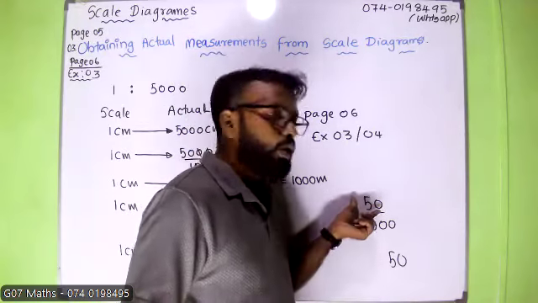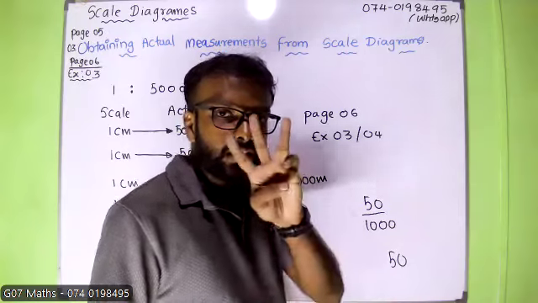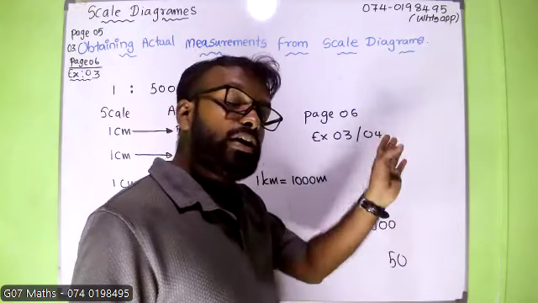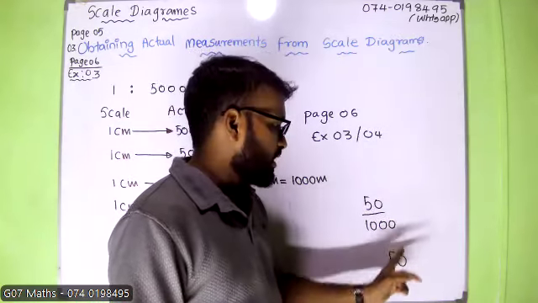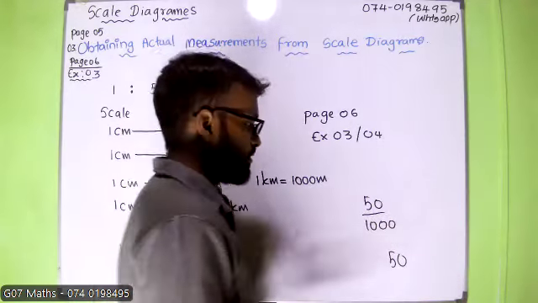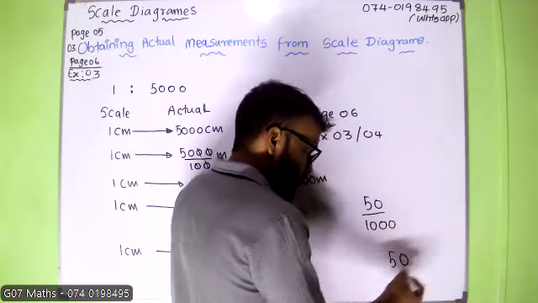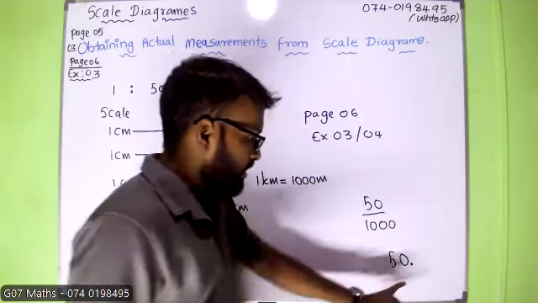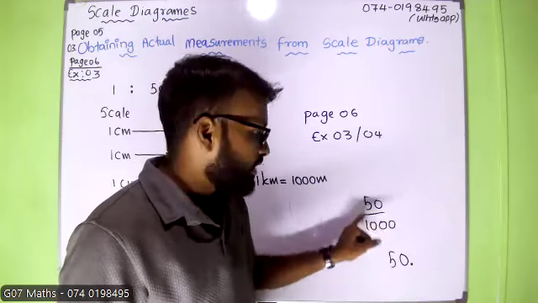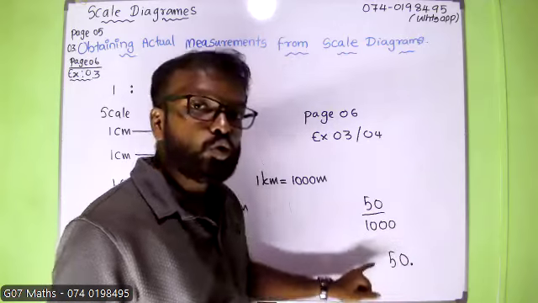Right? So you are going to divide 50 by 1000. 1000 has 3 zeros. If you are dividing, you are going to jump your decimal point from the right hand side to the left hand side. So this is 50, and here you have the decimal point, and you are going to divide it by 1000. 1000 has 3 zeros, so you need to jump 3 times to your left.